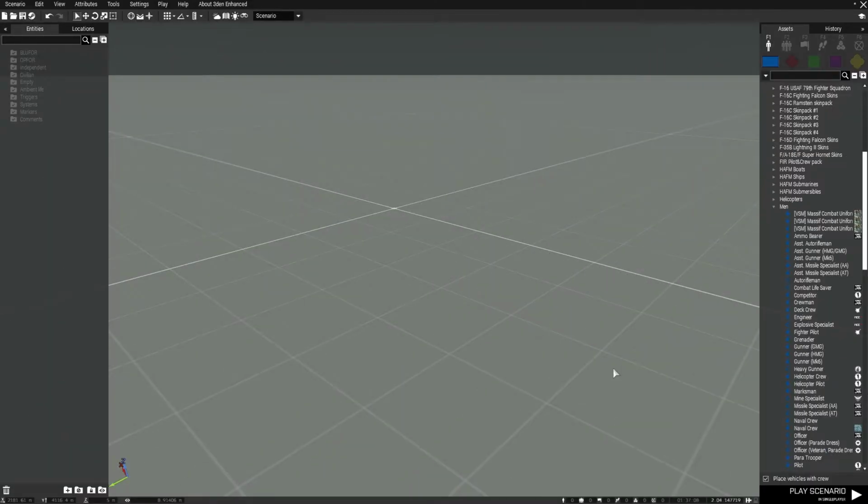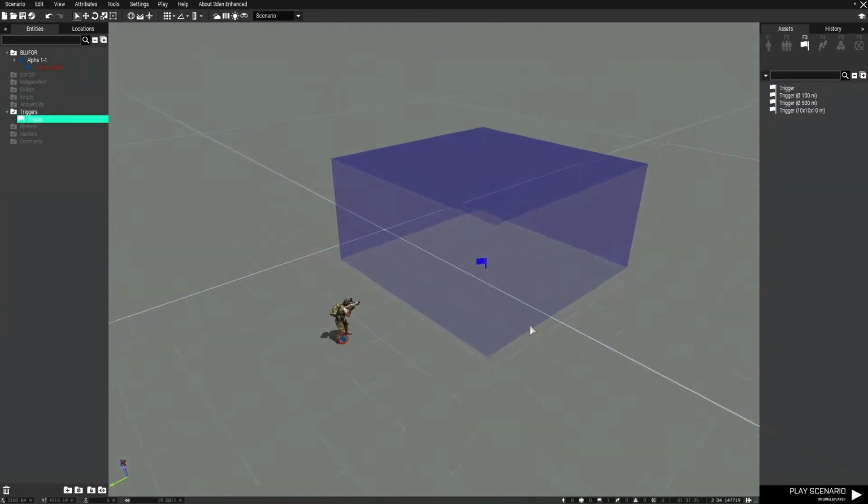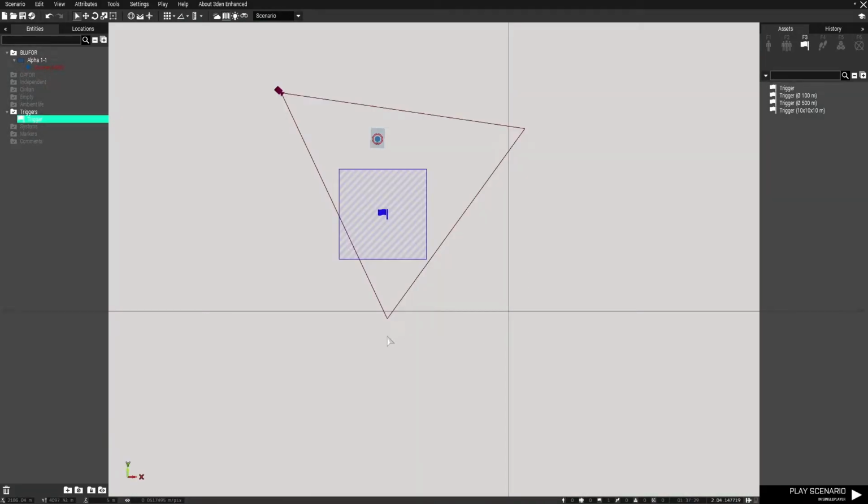So let's go. Alright, now that we have loaded in, I'm going to show you how to spawn a vehicle on a marker with a trigger. Now with anything to do with testing, you will always want a playable character. So let's place one down so that you can interact with the world later on. And then let's place down a trigger. We're not going to configure this trigger yet, because we're just going to place down the things that we need so that you won't miss out anything.